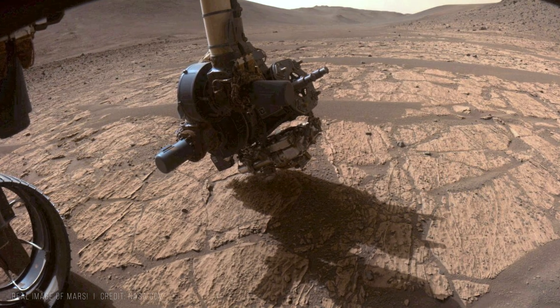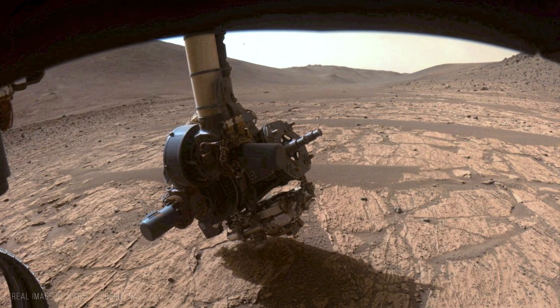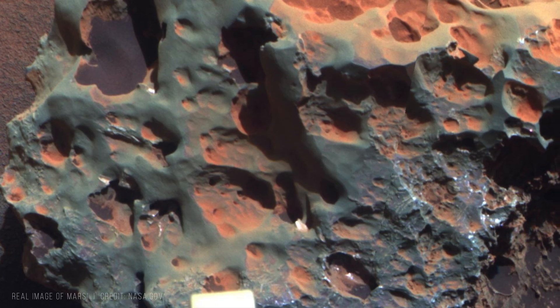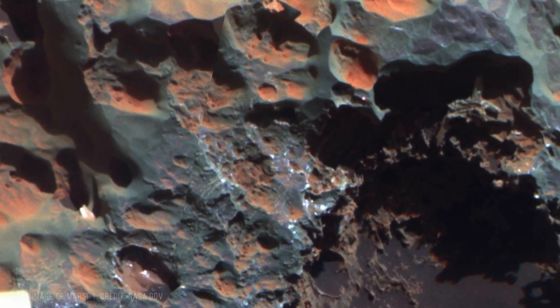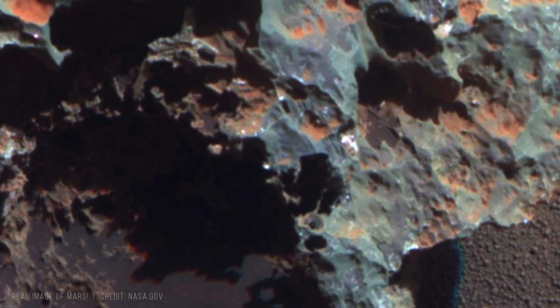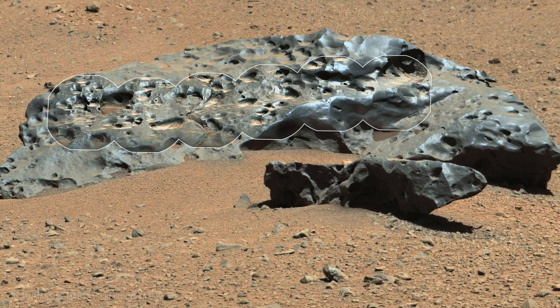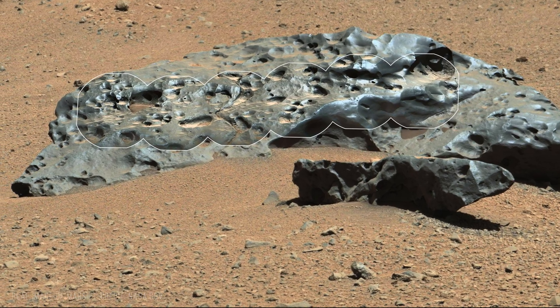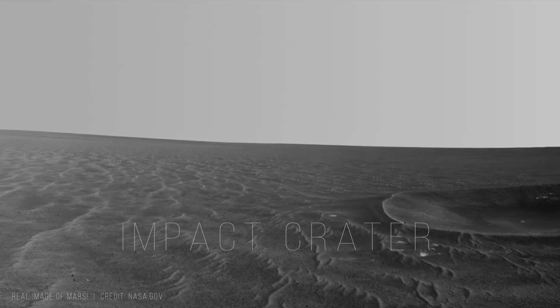The lower Martian atmosphere does not slow small objects very effectively, so the metallic remnant continued toward the surface at high speed. When it arrived, there was no fireball and no blast wave. At hypersonic speed, collisions with countless dust grains would add extra surface erosion, and the combined effect would be faster mass loss earlier in the descent.